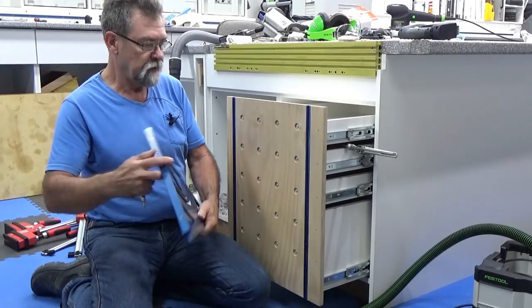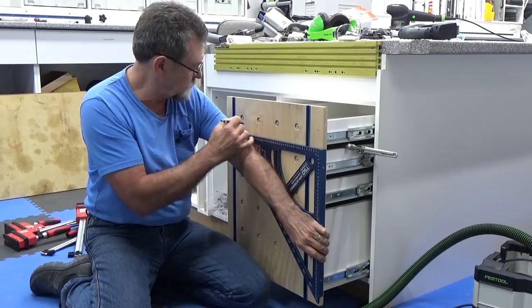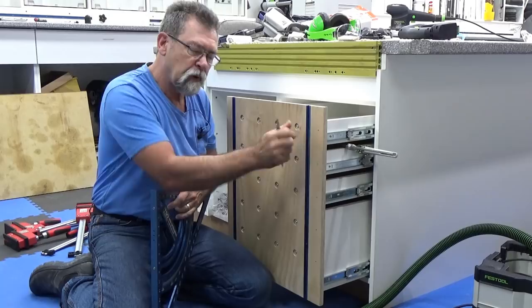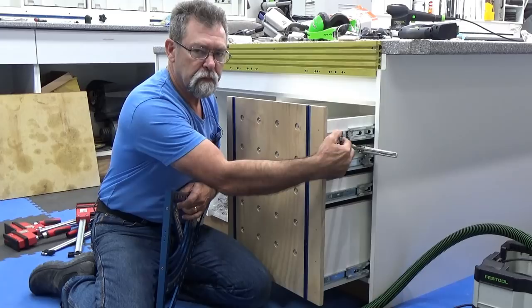So first thing to do is slide this up. Now I have put a mark there already as to where everything's going to go, and I'll get my clutch pencil and put a little line there and do the same on the other side over here. Now that is going to be the bottom side of my cut. I'll also be going above that. So I had to make allowance so that I'm not cutting into the underside of the drawer. So I've come down about 4mm below the bottom of this drawer.